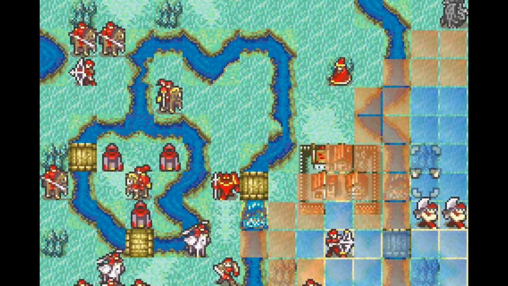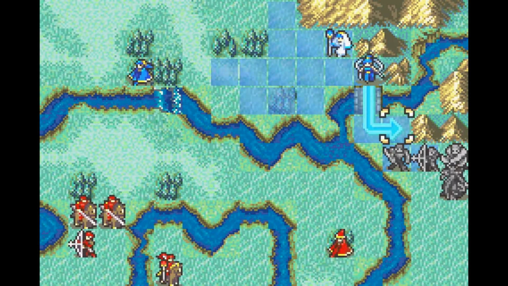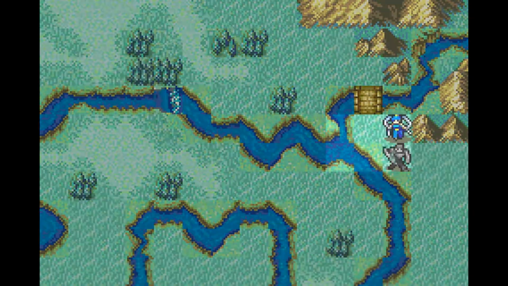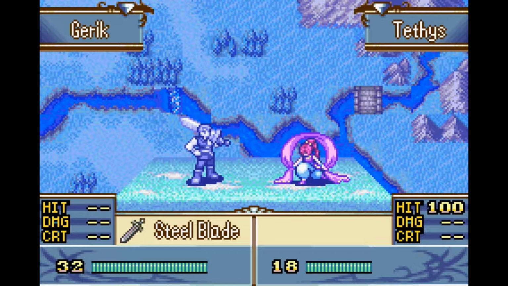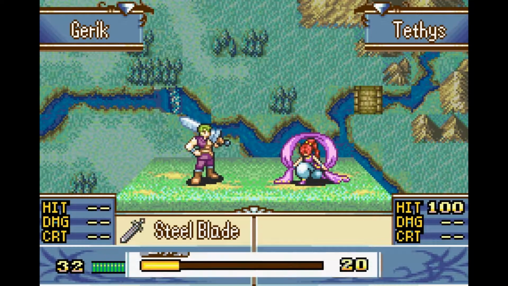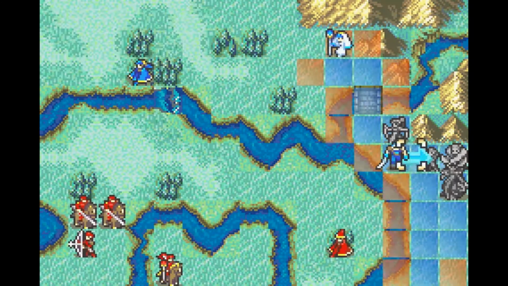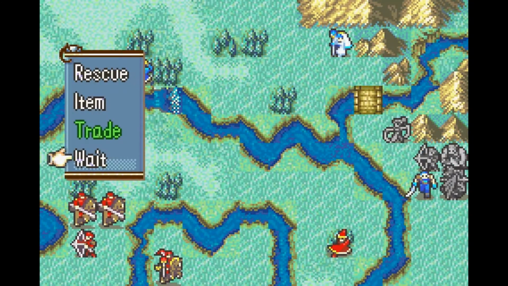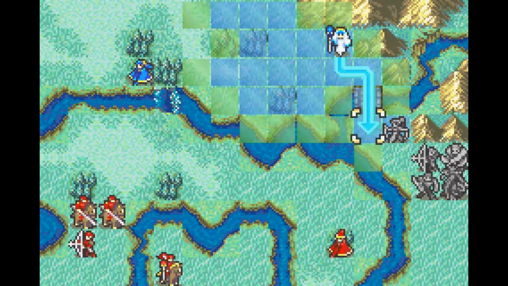And let's see. Nami's fine, just to get Tethys some experience. Here's the thing with Tethys, there is never a reason not to use her dance, because it gets her experience points, and it costs nothing. She doesn't have a weapon that can degrade with use, so there is literally never a reason not to have her dance every single turn.